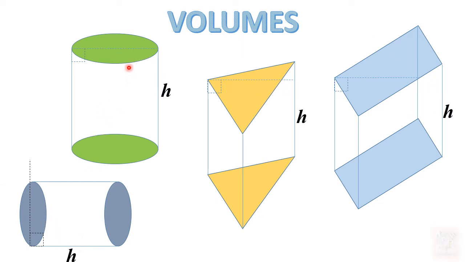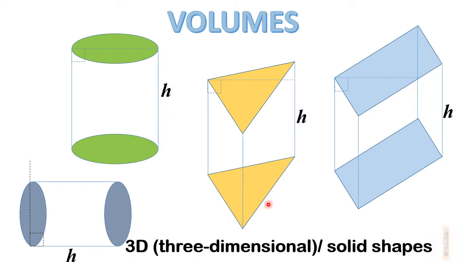Immediately when you translate them, the third dimension is created, and that third dimension is the height. Then we call them three-dimensional shapes or three-dimensional objects, and they are now solid shapes. We call them right prisms. Why do we call them right prisms? Because they are created by moving two-dimensional shapes at an angle of 90 degrees, either down or up, or to the left or to the right.